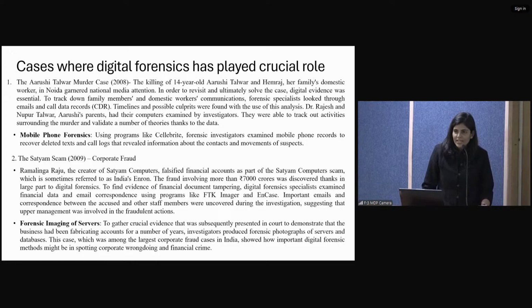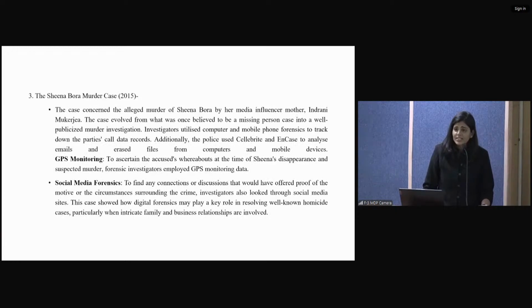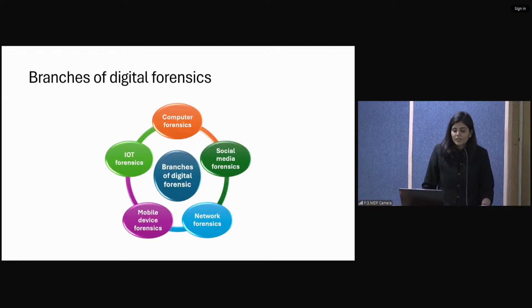One of the famous cases is the Arushi Talwar murder case, wherein mobile forensics was used, and the emails and call data records of the family members were examined. Secondly, there's the Satyam scam case, wherein forensic imaging of the servers was used. The third is the Sheena Bora murder case, wherein GPS monitoring and social media forensics was used. So these are a few cases that I've mentioned in my PPT.